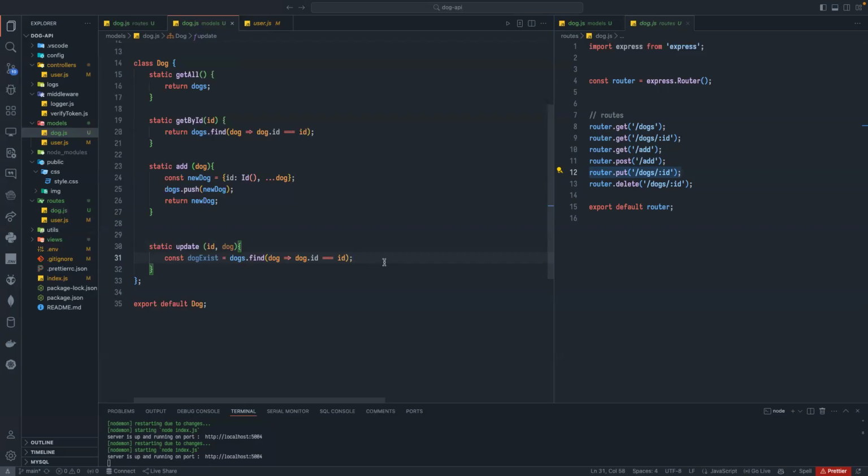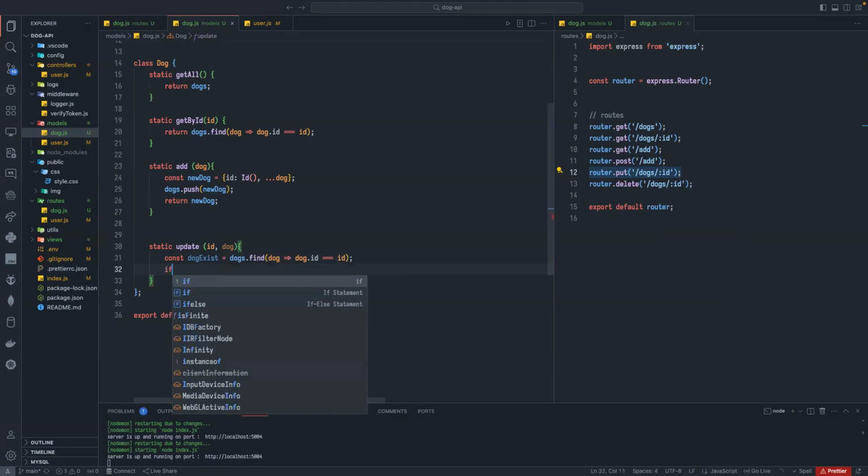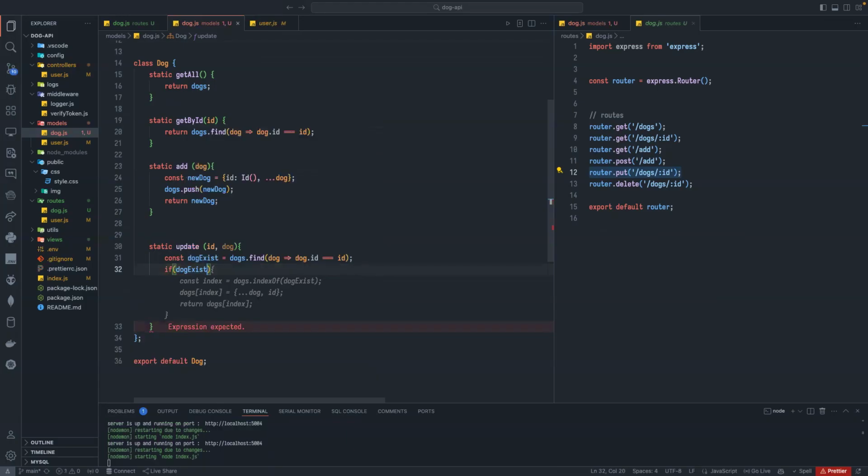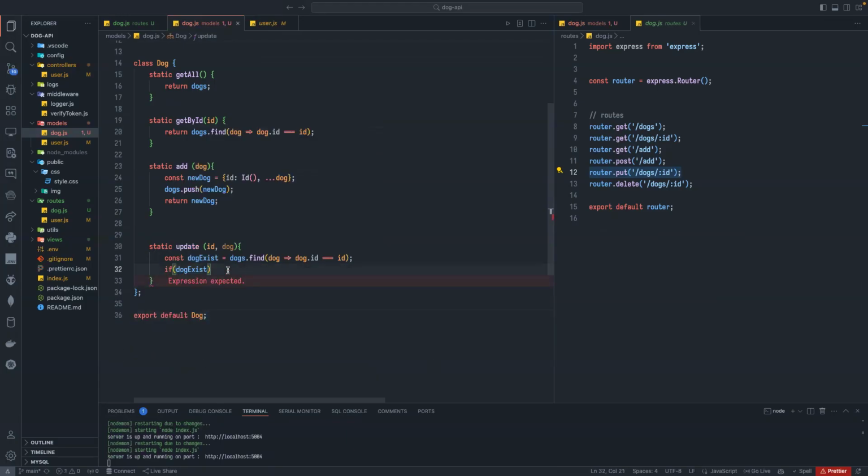Dog exists. Well, I have two possibilities. If the dog exists, I will try to update it. If the dog does not exist, then I will just send something to the user, or simply return null. So here I can say if dog exists. If the dog exists, that means it will be an object.